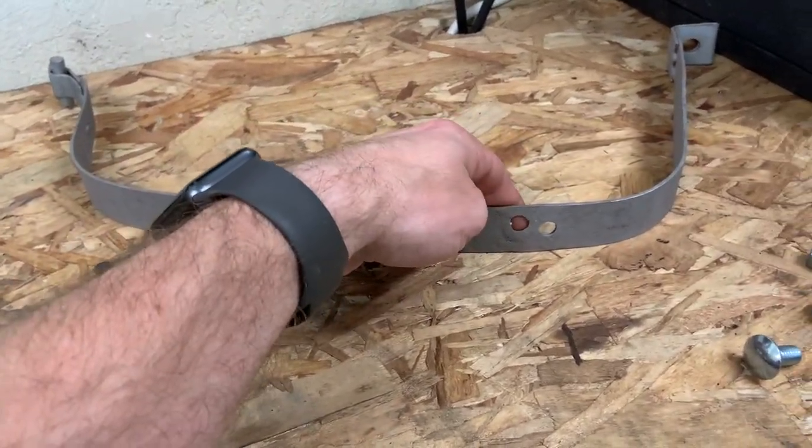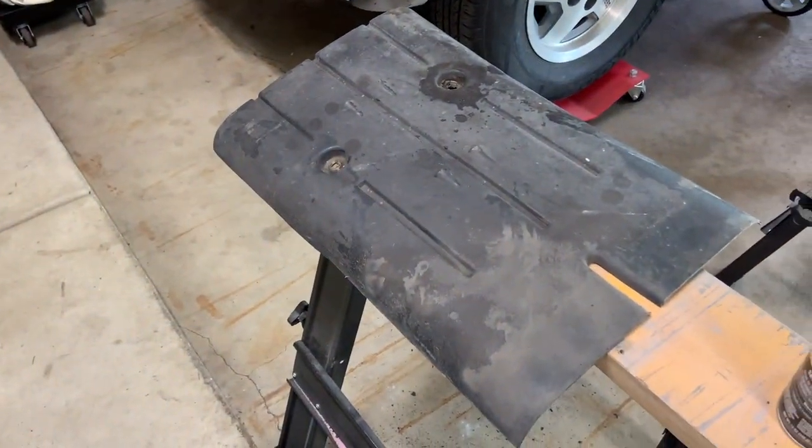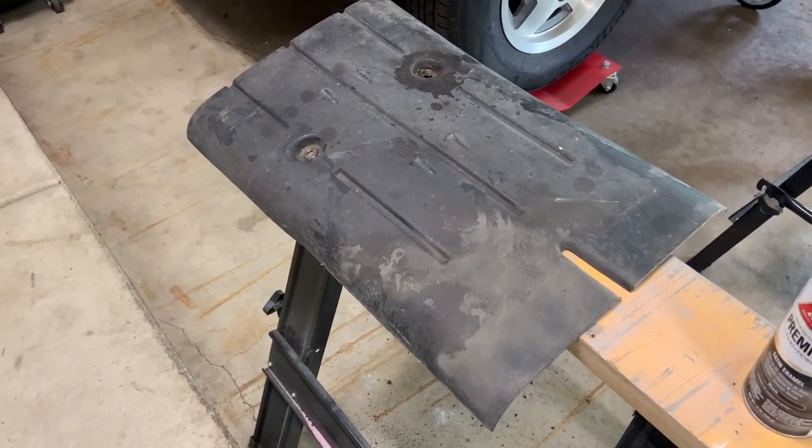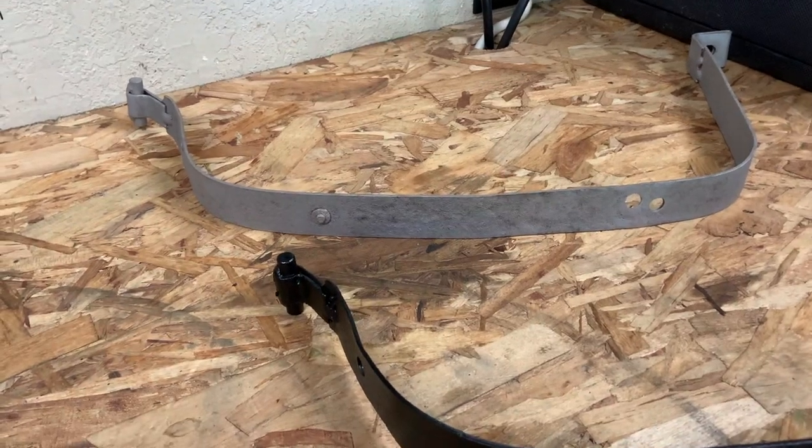There used to be mounting bolts here and here that hold on this cheap, flimsy plastic skid plate. I know it doesn't offer any protection, but I want to put it back on anyway. But when I tried to take the bolts out, they just snapped off, so I had to drill them out.